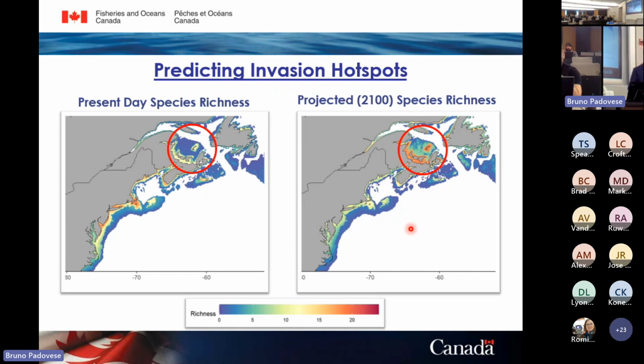And it's RCP 8.5 for people who recognize that that's a worst case scenario in IPCC climate modeling work. But what I'll say is even those projections, which are 1 to 2 degrees Celsius change on this time frame, are things that we're already seeing across this region. We live in an area that has been experiencing interannually anomalous temperatures on the order of 2, 4, even 6 degrees, temporally and spatially sometimes. So those short-term changes that we're seeing are reflective of these long-term projections as well. So the range expansion, I don't think anybody argues with that as real.